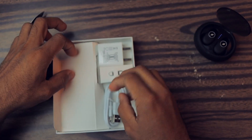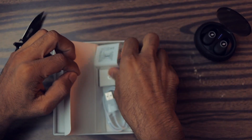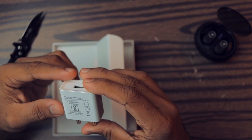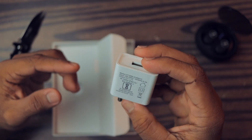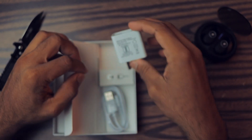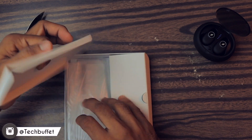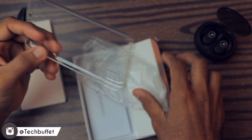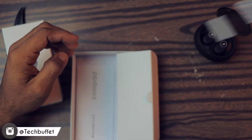After that we have a micro USB — okay, not bad, I mean it's a budget range smartphone. And we have a 5V 1A charger. Seriously, Coolpad? That's not acceptable. In here we have a TPU silicone case — not bad — some paperwork, a quick start guide, and a screen protector. Not bad!